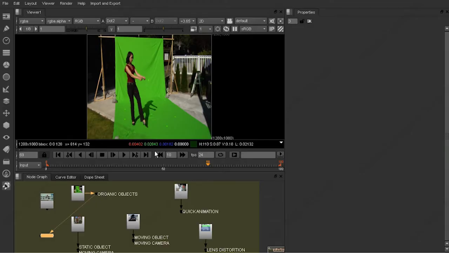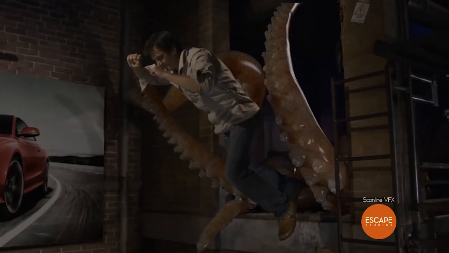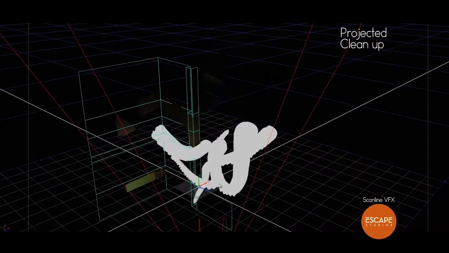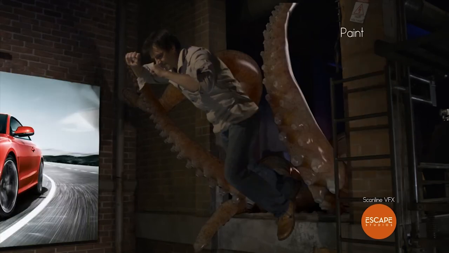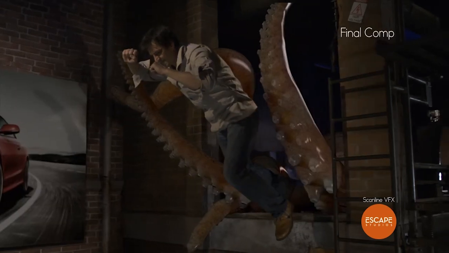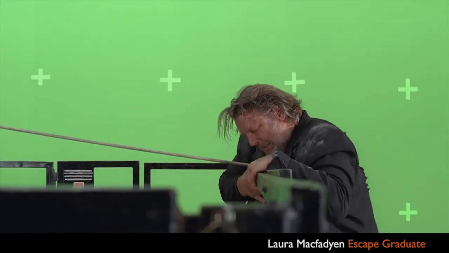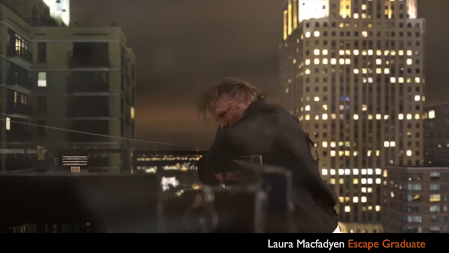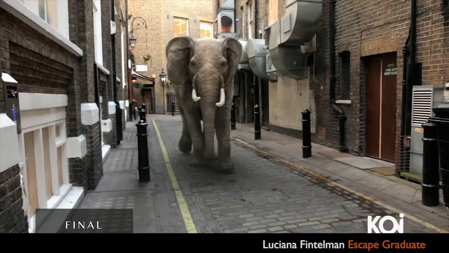2D artists, or compositors, are the final stage in the VFX pipeline. They collect together assets and elements from all of our artists and combine them together to create the final image you see on the screen. They are the magicians behind visual effects, spending their time making things appear and disappear, transporting people from one place to another, and tricking the audience into believing that what they see before them is real.